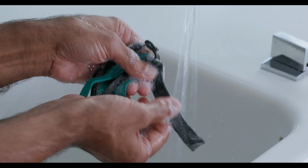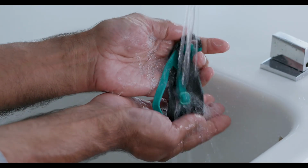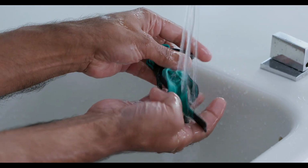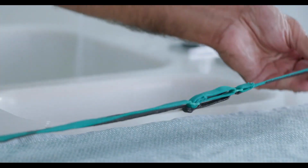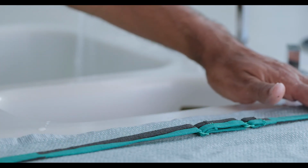The fabric headgear should be hand-washed weekly or as needed, using mild liquid dishwashing detergent. After rinsing, spread it out flat or hang it on a line to dry. Do not place mask parts in a clothes dryer.